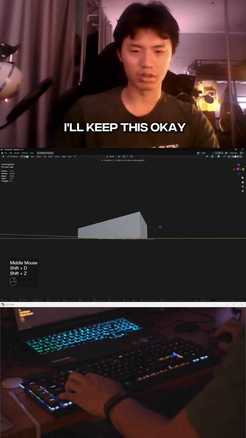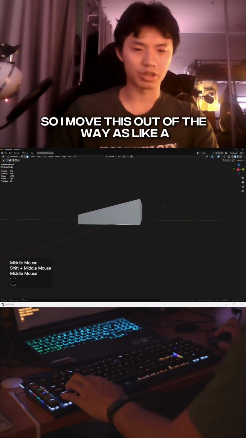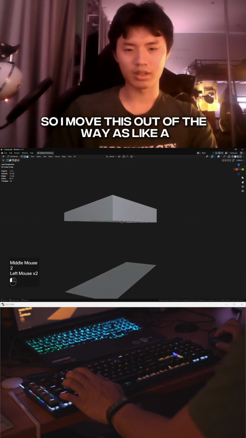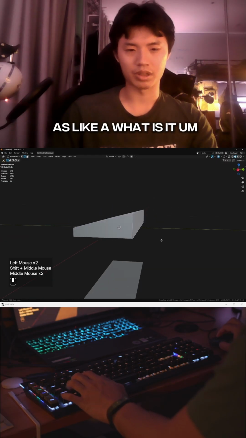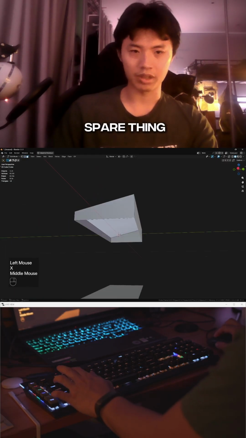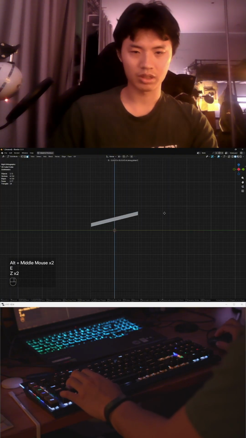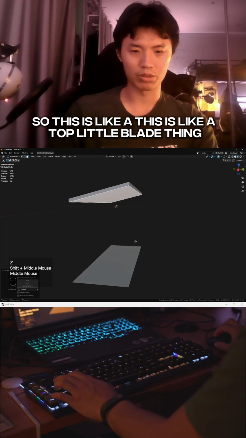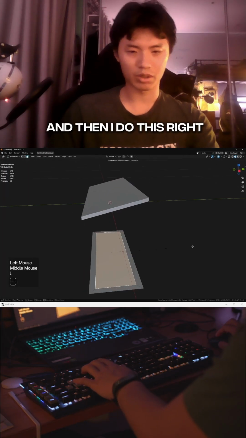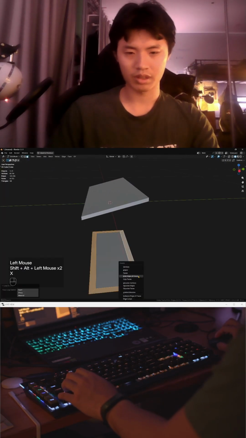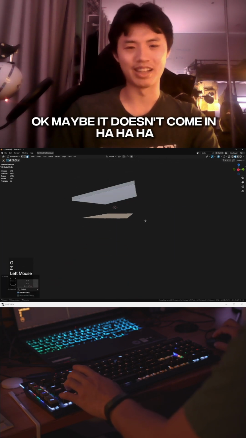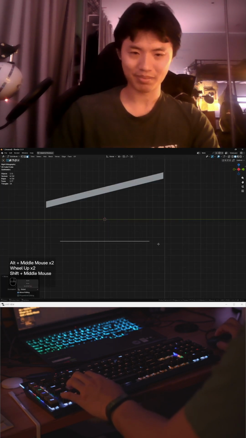No. I'll keep this. Okay, this is where it comes in. So I moved this out of the way as a, what is it, spare thing. And then I'll probably do this. So this is like a top little blade thing, and then I do this, right? Okay, maybe it doesn't come in. Oh no, it does.